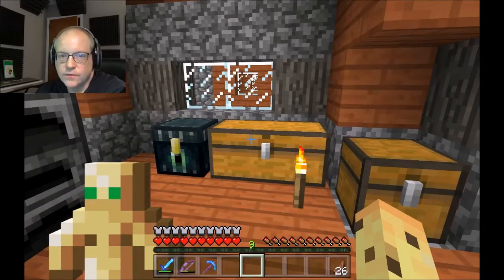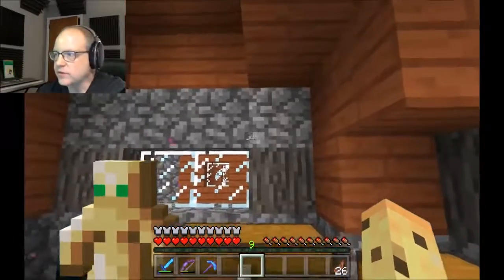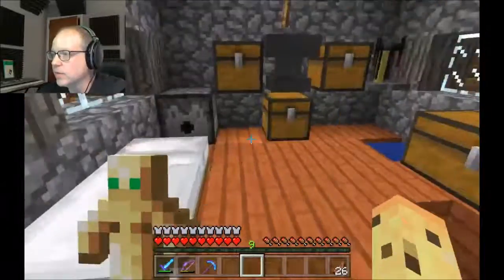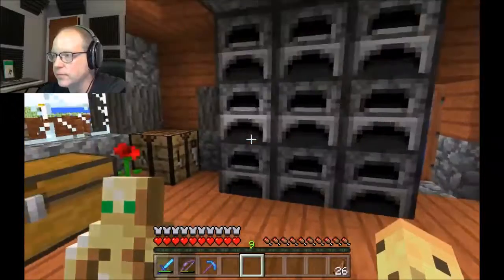All right, thanks so much for watching. One of the things I saw was using doors. So I might be able to place a door, and then that'll block the beam, and then I can open the door and go in.